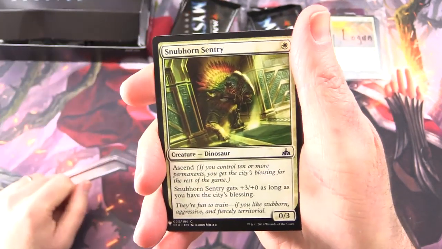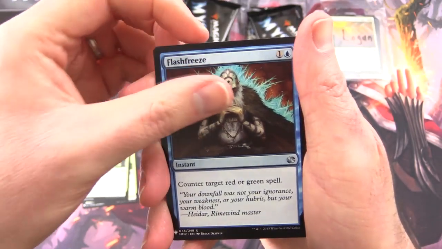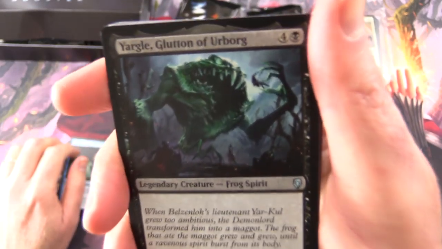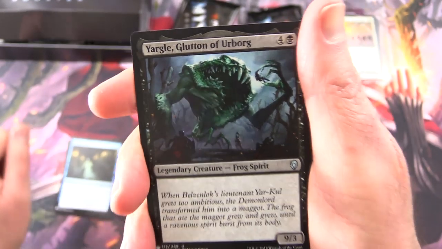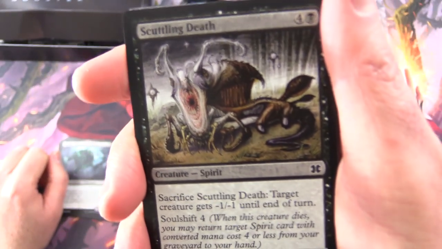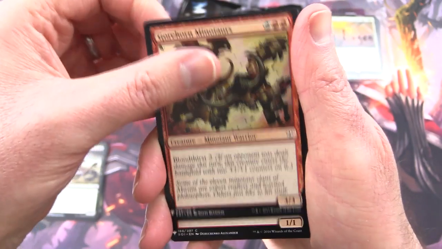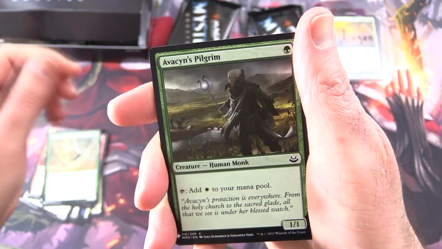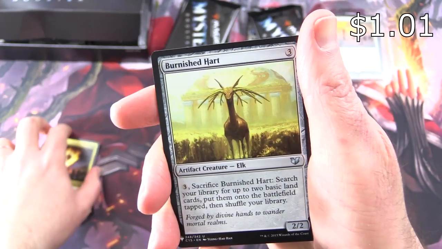Okay, starting off with a Snubhorn Sentry, God's Willing, Flash Freeze, Dream Twist, Yargle Glutton of Urborg. There he is, good to see you, Yargle Glutton of Urborg, there we go. Scuttling Death, what the heck is that? Oh, there's some weird artwork in this set. I love it. Gorehorn Minotaurs, Insolent Neonate, Penumbra Spider, Avacyn's Pilgrim, Abzan Charm, and Burnished Heart.